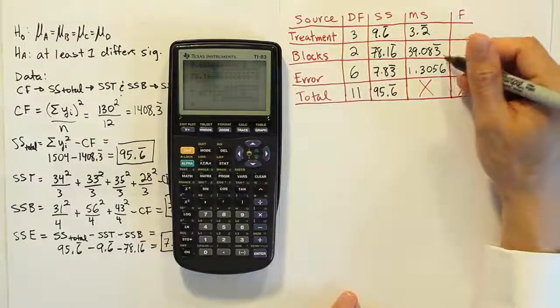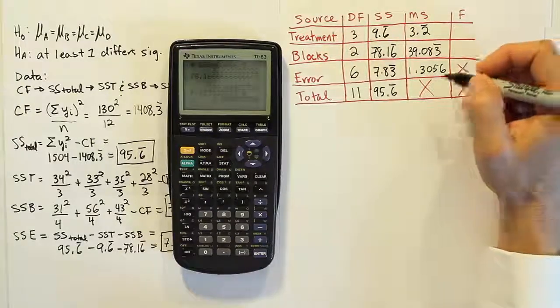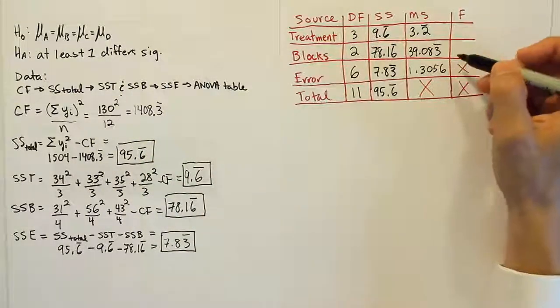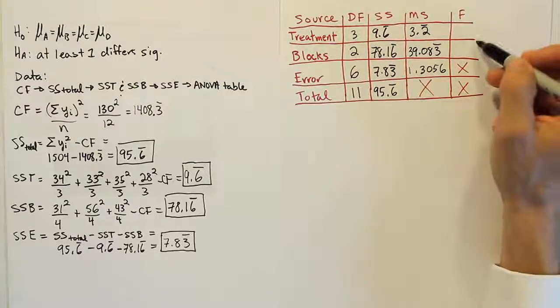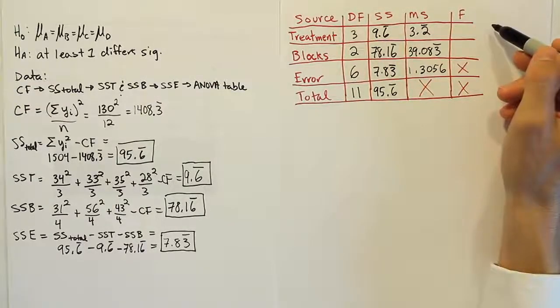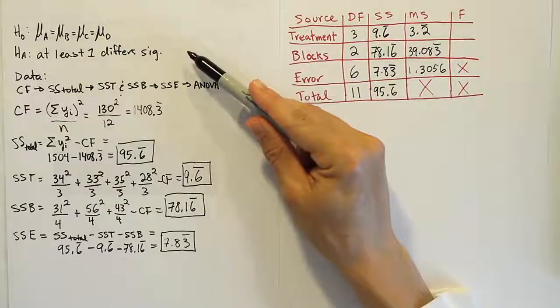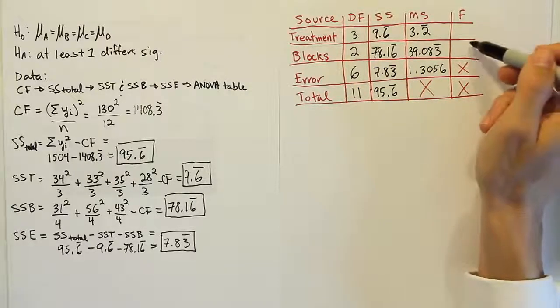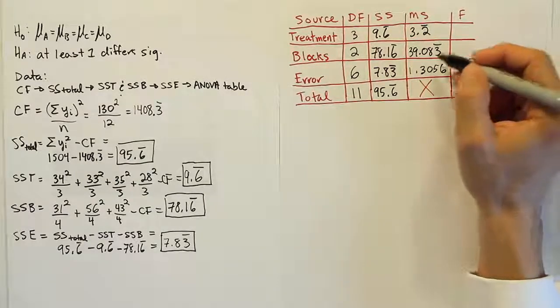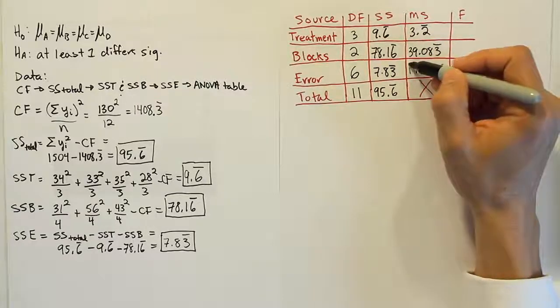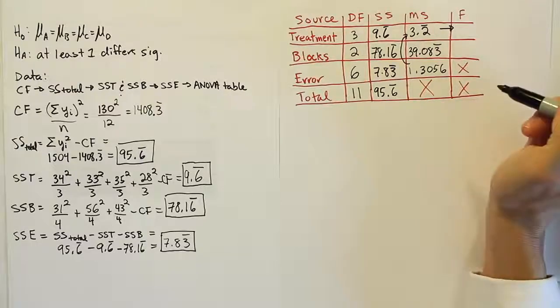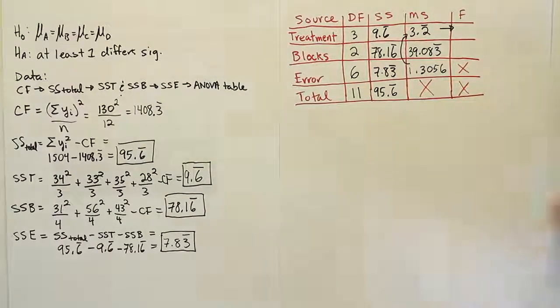Now, that error is going to be divided into each of these separately to produce our F test stats. So, our data step is basically done. What we want to do for our test stat, which is these F positions here, we're going to need a test stat for the treatments. If we want to test the hypothesis we have listed here. If we want to test the idea whether the blocks are significantly different from each other as well, we can also get a test stat for that.